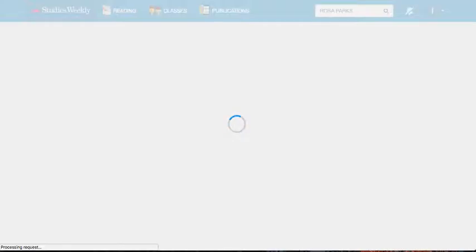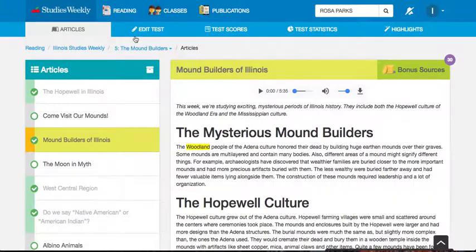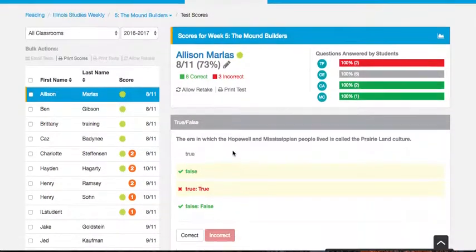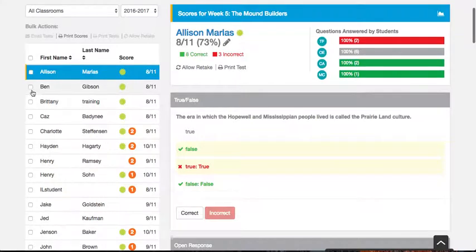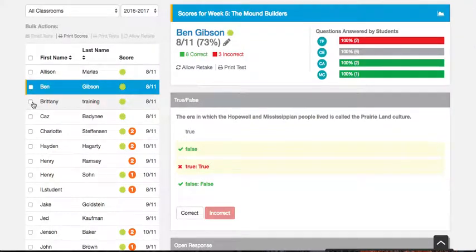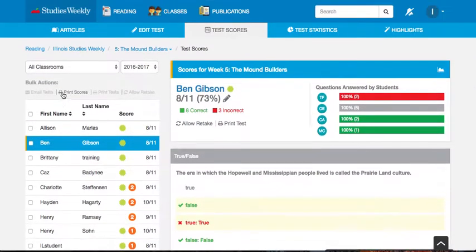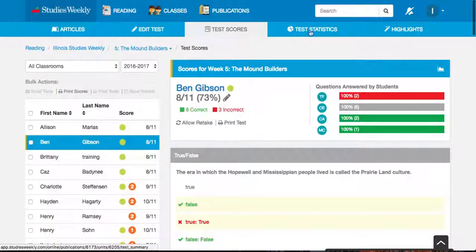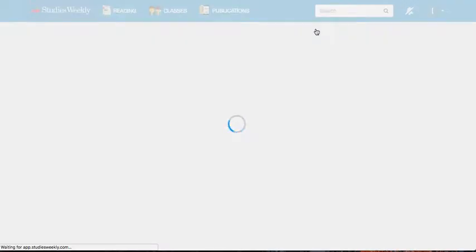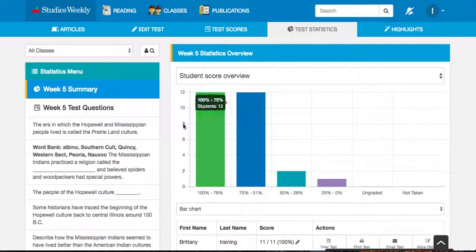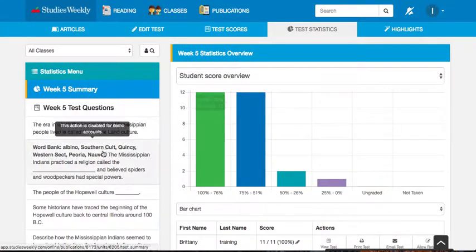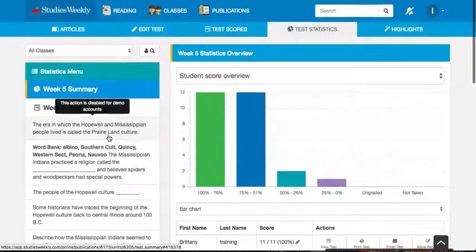Also, I want to be very clear as well that the kids, they have to test well. So we've got test questions, we've got statistics. You can go look at the questions. How are your children engaging? You can look at each one of them specific and individual, or you can look at them as a group in general. Maybe there's a specific standard they're missing more than others, and that way you can kind of look at what you might need to reteach.